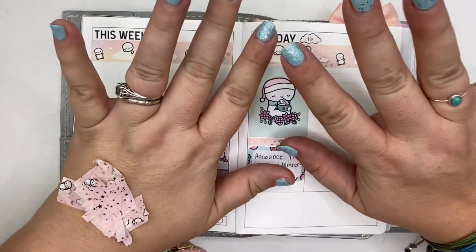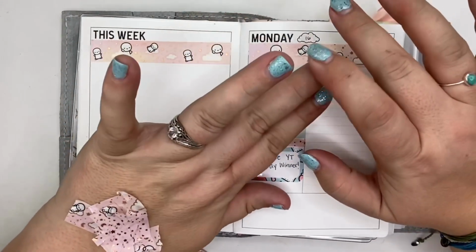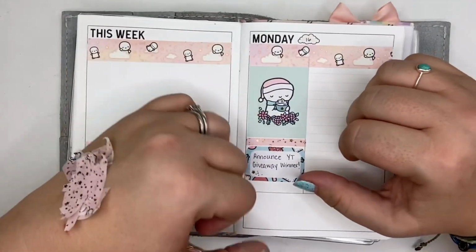I apologize for my nails. I have not got them done yet. I spent all of our money on fixing our car and Christmas presents.